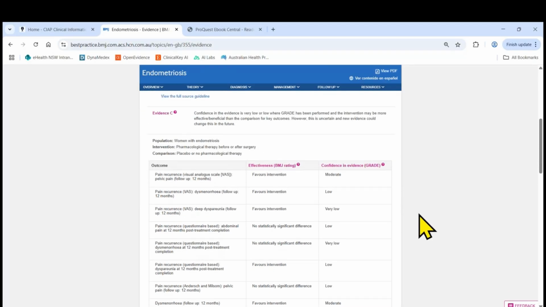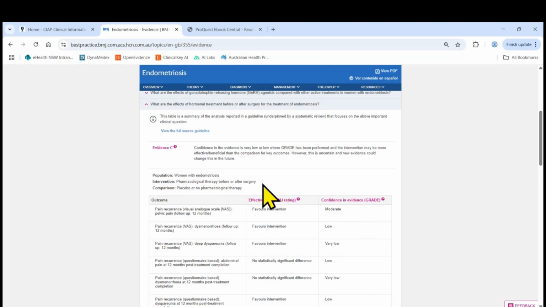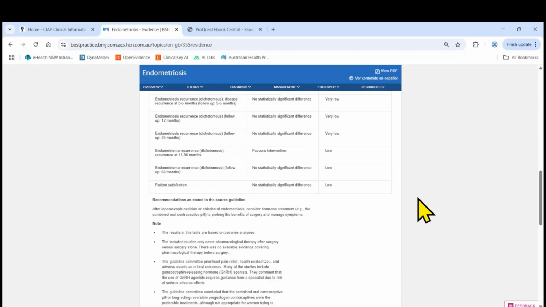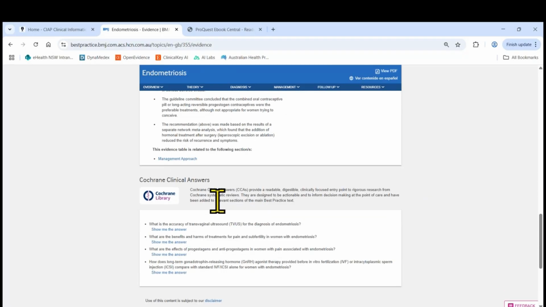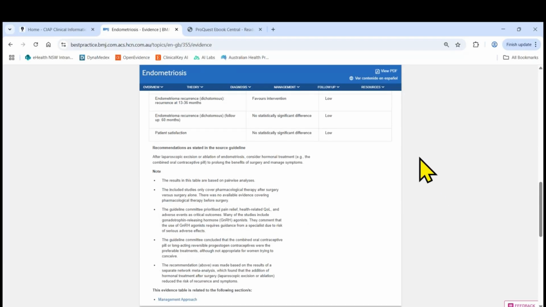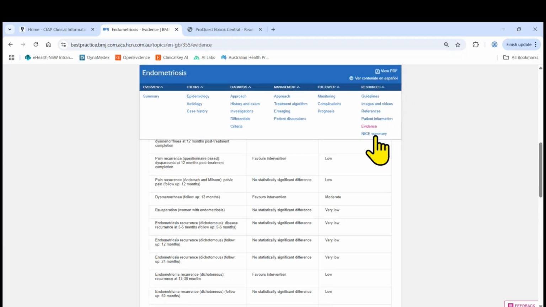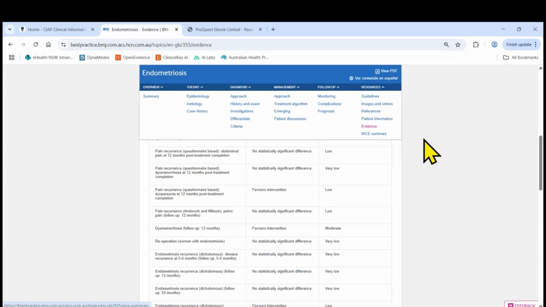And if you need help structuring clinical questions, they also show you how they've divided it up into population, intervention, comparison and then the outcomes. So that's a good place to check against sometimes. There are also Cochrane clinical answers here if they're relevant. These are authored by clinicians. They're 2 or 3 pages long and they give you the bottom line on a Cochrane published systematic review. So that was from the resources tab. You'll also find sometimes there's a nice summary as well.